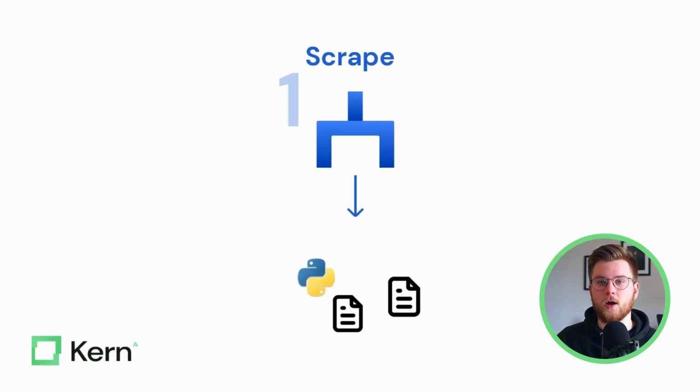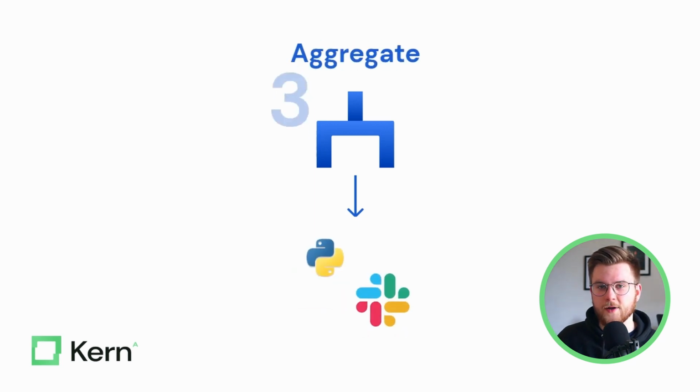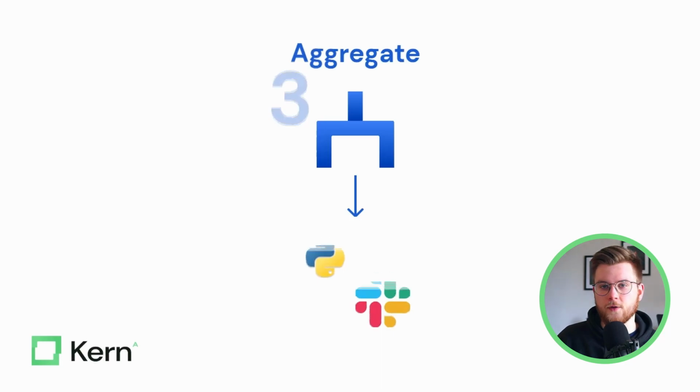First, we are going to use our new tool called Workflow to scrape news articles about stocks and finance using a custom Python script. We are then going to build an enrichment workflow for that data. With Refinery, we can quickly and easily label all of our articles. And with our second tool, Gates, we can then access our project via an API to enrich the data. Finally, we are going to create a workflow that aggregates our data on a daily basis and sends us a little Slack message to tell us the sentiment of today's stock news. Let's dive right into the project.